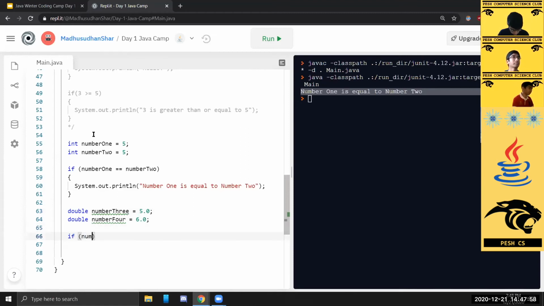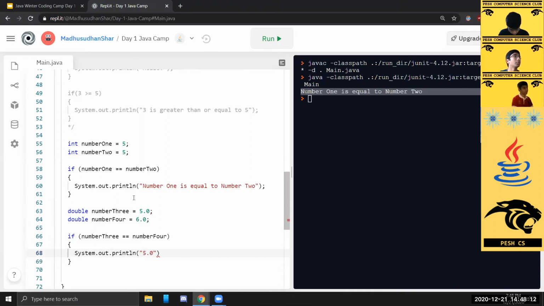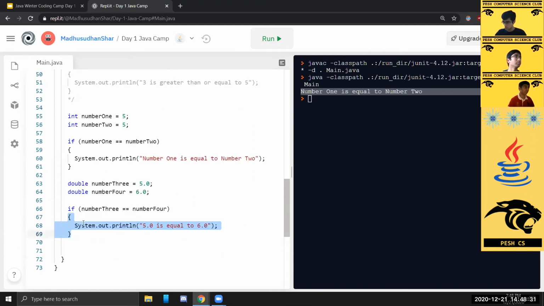So if number 3 is equal to number 4, then let's print out that number 3 is equal to number 4. So system.out.println 5.0 is equal to 6.0. So if you were to run it, this would actually be false because 5.0 is not equal to 6.0. And as a result, it is not going to run anything within these curly braces.